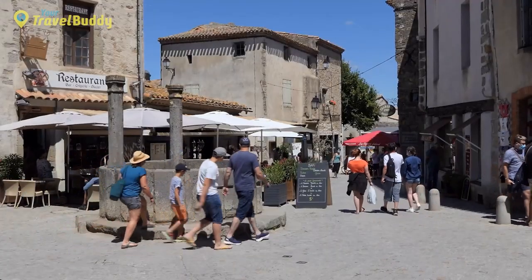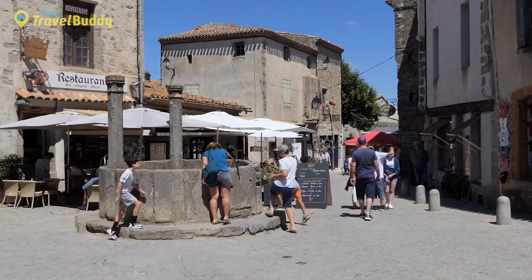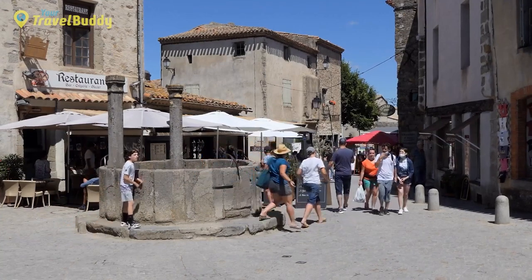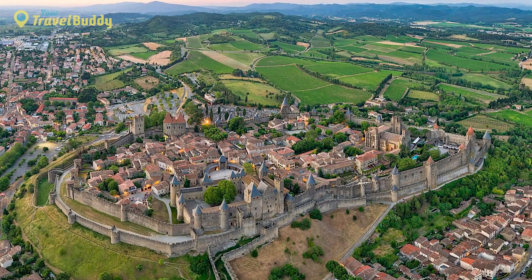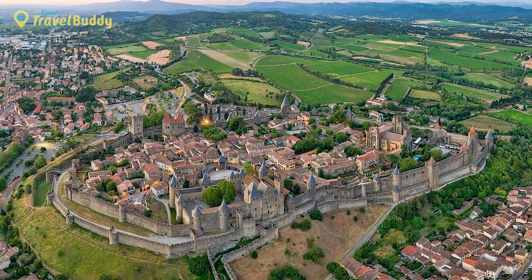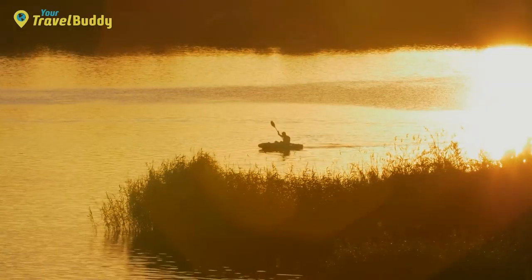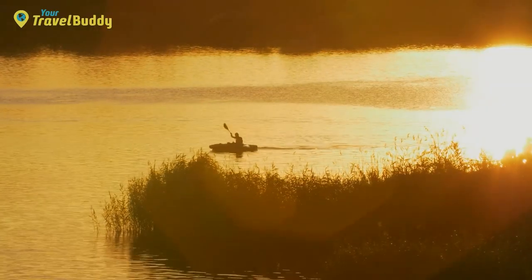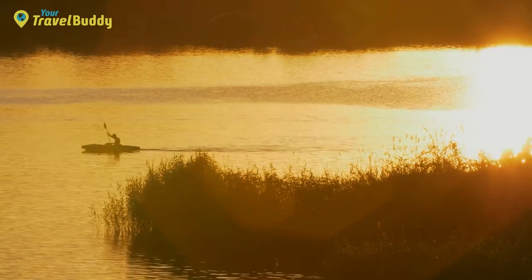Visitors can explore cobbled streets, old courtyards, and picturesque squares, and admire impressive Romanesque churches such as the Cathedral of St. Michael. Be sure to take some time to visit La Cité, a stunning residential quarter from the Middle Ages which still stands today. For those looking for adventure, activities available in Carcassonne include kayaking down the Aude River or cycling through countryside trails for amazing views over vineyards and mountain ranges.